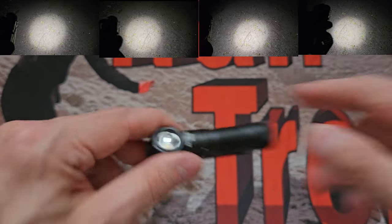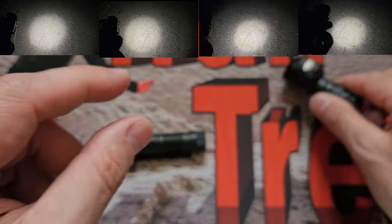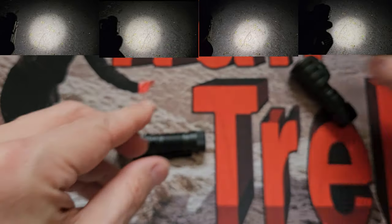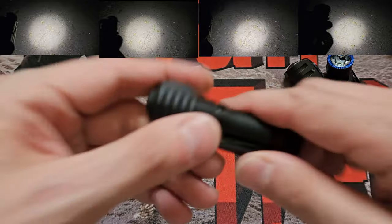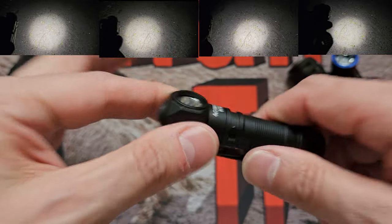Normally, I would say if it's really small, it should be a TIR. That's really small and a TIR. They're going for that because they're wanting a diffuse beam up close. But I'll forgive them on this because outdoors, I can't see it. It gives you that little bit of punch, but it's wide enough to be of utility.